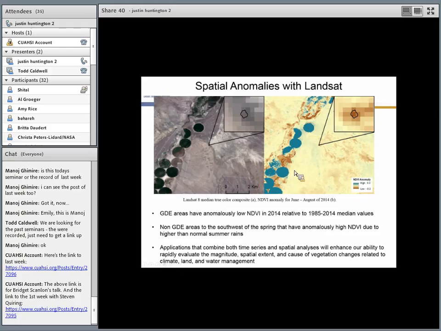We had anomalously green vegetation, whereas in the phreatophyte areas where the vegetation is living off the shallow groundwater, we have anomalously low NDVI, even though it was a fairly wet spring and summer. So the groundwater levels have dropped and have affected the groundwater dependent ecosystems in these areas.